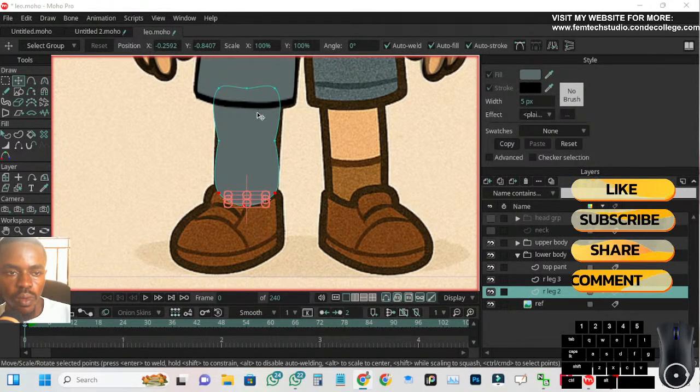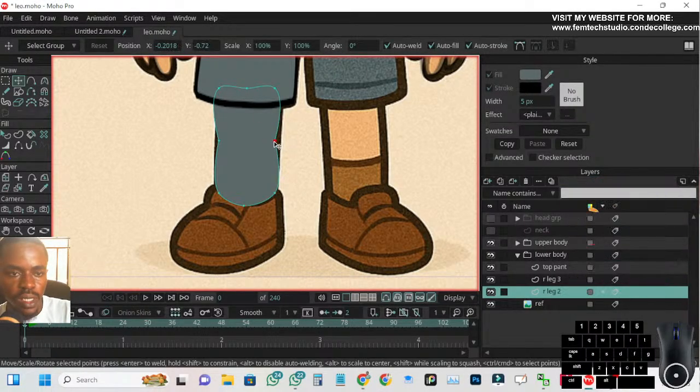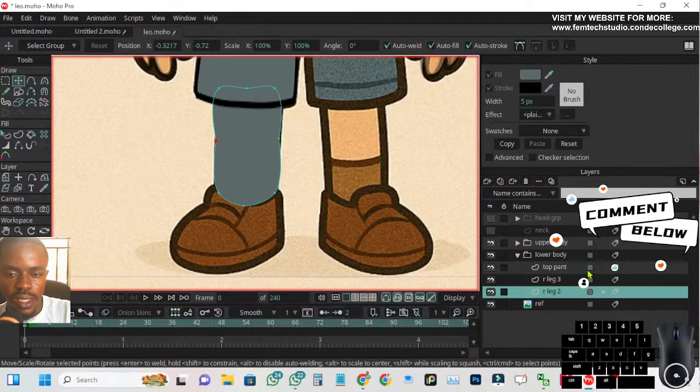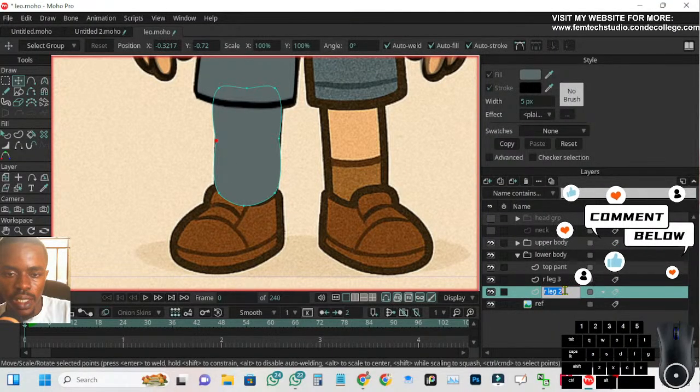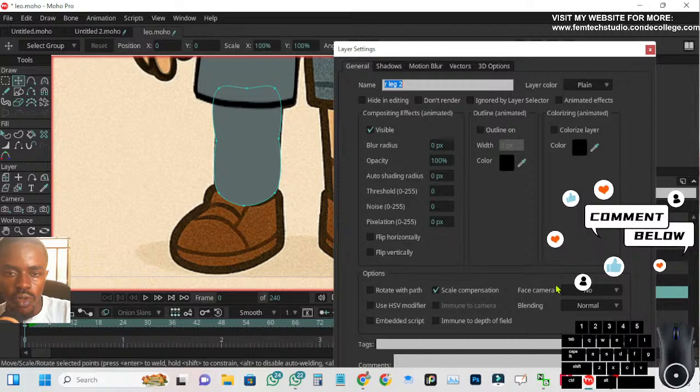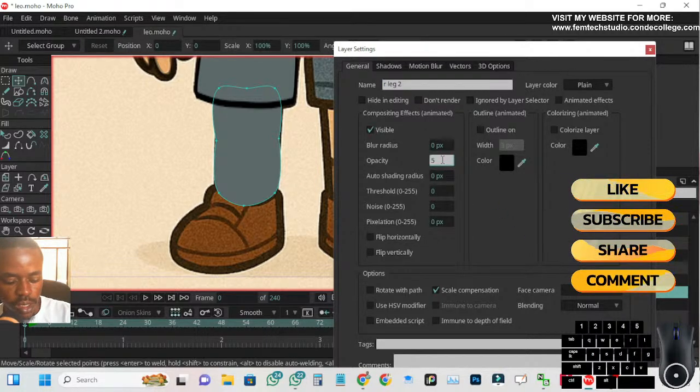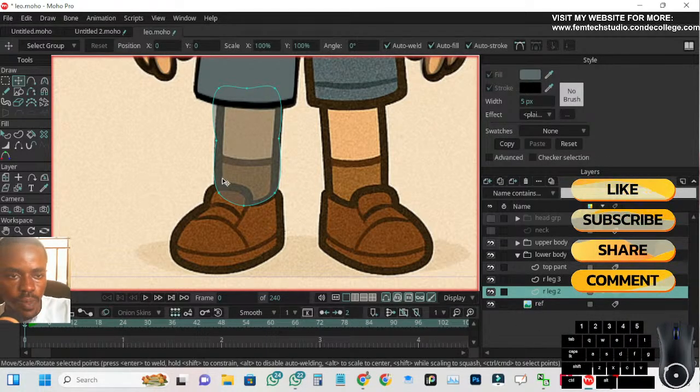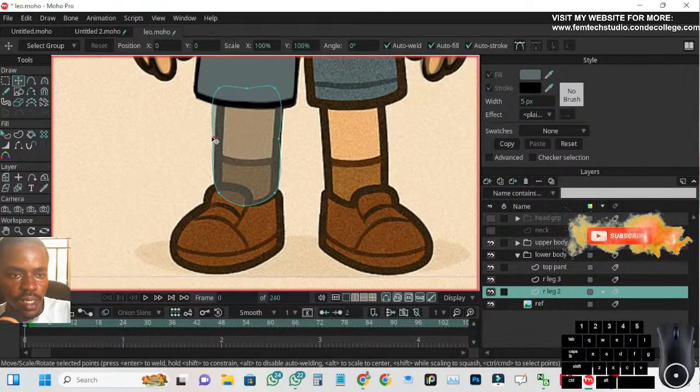Okay, so now from what I'm having here, I'm pleased with it. I'll just adjust this point like this. To see through, I need to turn off this. Okay, I haven't done that.